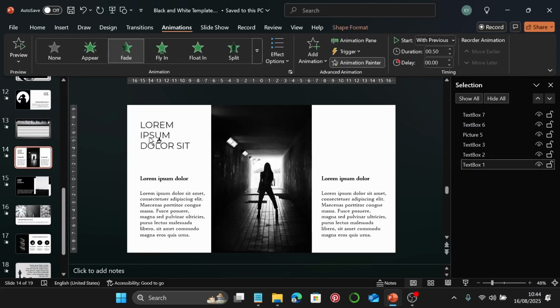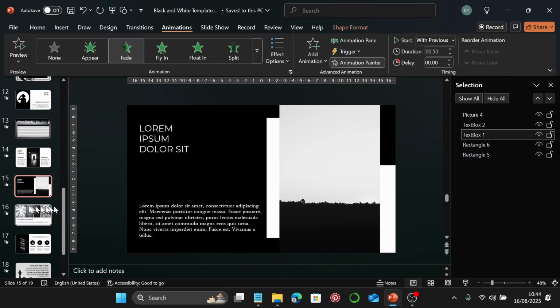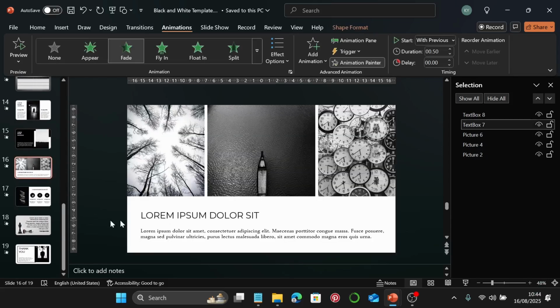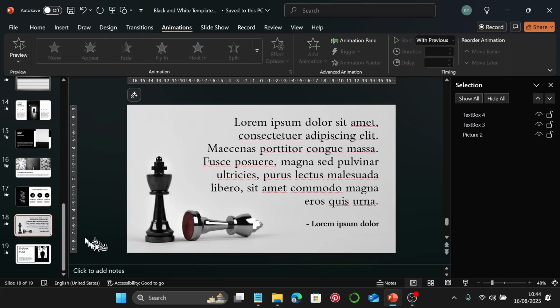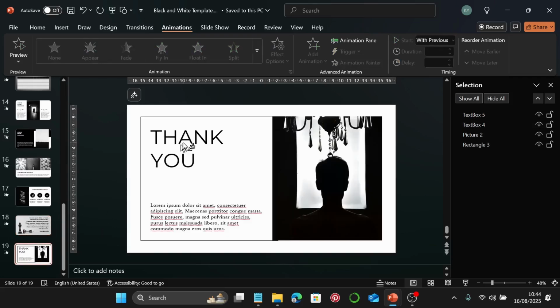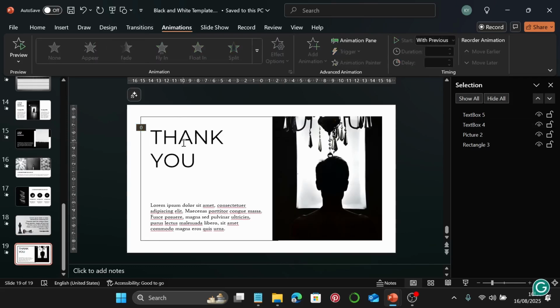14, same thing. Let's go to slide 15. We're going to do the same thing. Slide 16, apply to just the title. Slide 17, title. For slide 18, it's quite unique because it's a quote slide, but it's the first item, so we'll apply to this one. And finally, let's go to number 19, and we're going to apply to this, and I'm going to click on escape, and that way we've closed our animation painter.